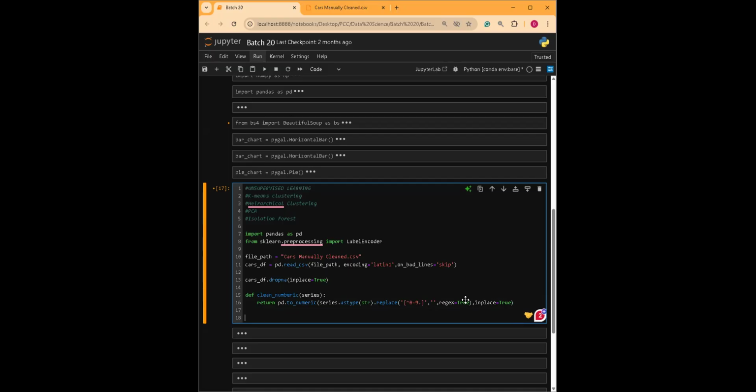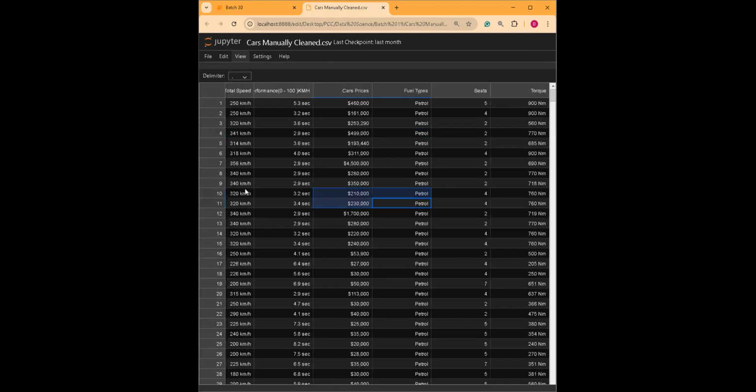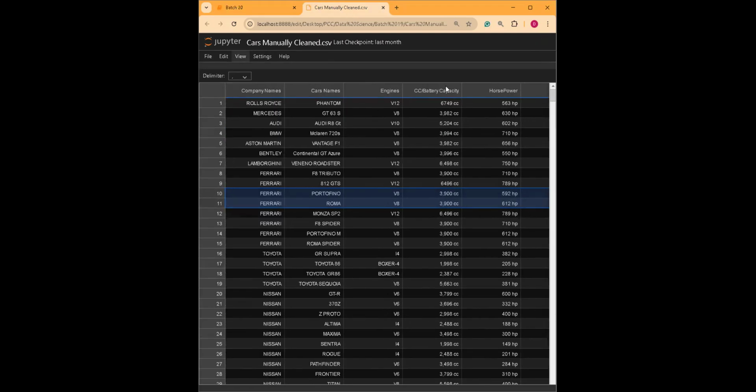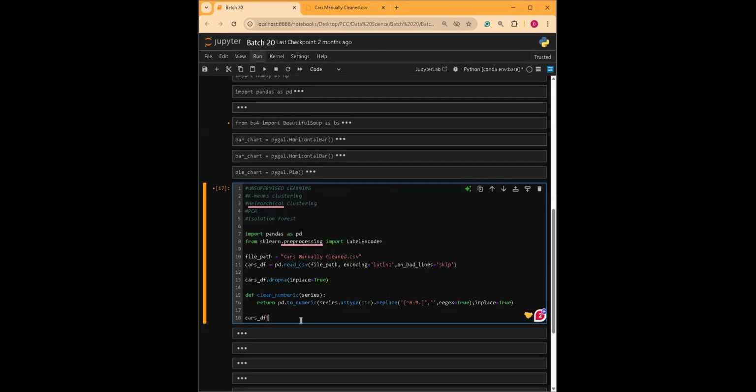So we say cars_df, and then this one, battery capacity. You have to write it exactly how it's written there, otherwise it's not going to work.